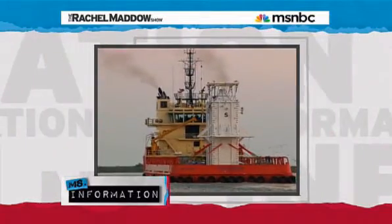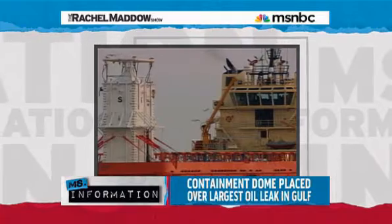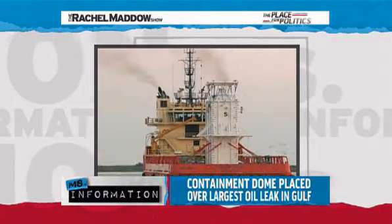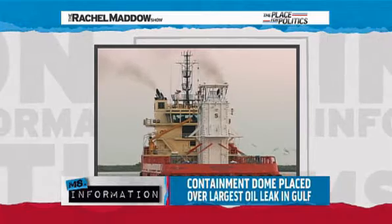Meanwhile, at the site of the massive leak, where hundreds of thousands of gallons of crude continue to gush into the Gulf every day, efforts to siphon, plug, and disperse the oil continue. A 4-story, 98-ton steel box arrived at the ruptured well earlier today. Engineers and welders worked day and night for a week on this structure that they hope will capture the oil and divert it to a ship above the surface. Even though the cap part arrived today, the hookup to that drill ship will not be completed until this weekend.